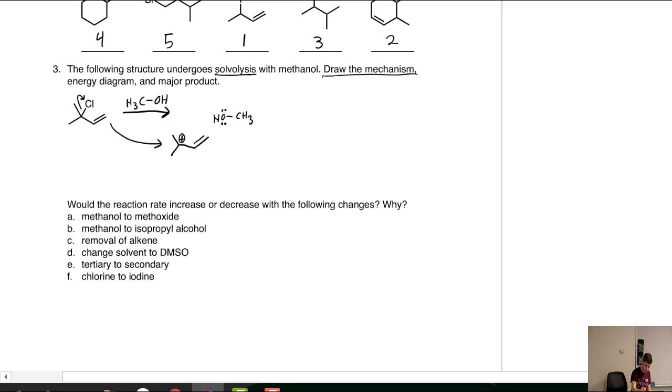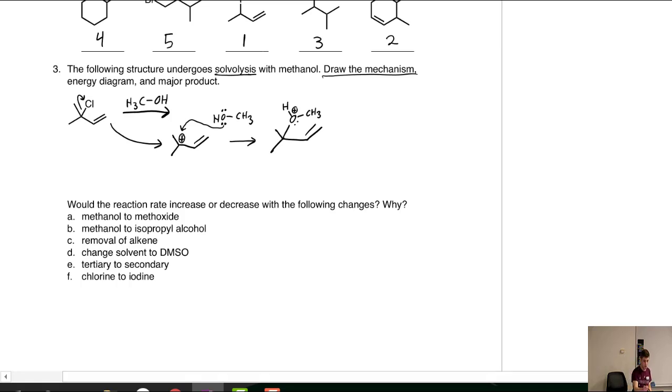Now the methanol is going to attack the carbocation, right? And it's not going to attack the carbocation over here, because the carbocation is going to exist more of the time on the tertiary position. And we drew an arrow from the oxygen to the carbon, so we're forming a bond between those two. So let's redraw this. So we have the oxygen here, carbon here, and the hydrogen's still there because it wants the complete mechanism. We'll go ahead and show that this guy has a lone pair. So that oxygen has a positive formal charge here.